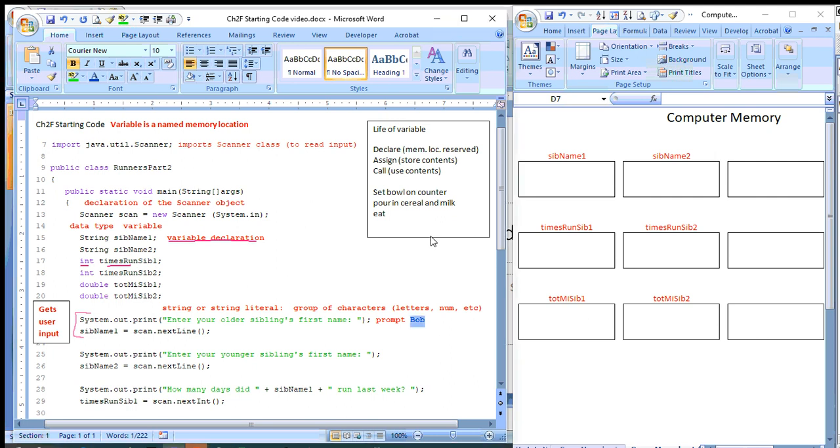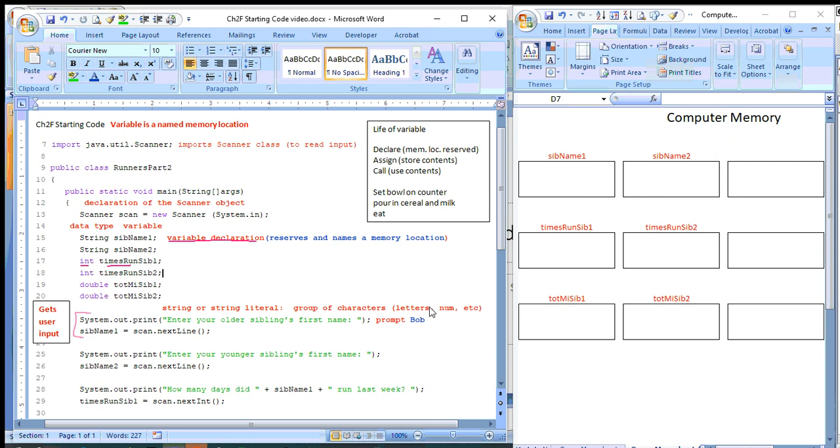Okay, so now we're coming back here to our user input, but before we do that, let's write something else here. Reserves and names a memory location. That's something you really have to understand is going on. So this reserves and names a memory location. Of course, we've already done that over here in the computer memory. We've reserved them and named them because of the code on lines 15 through 20 that caused this to happen.